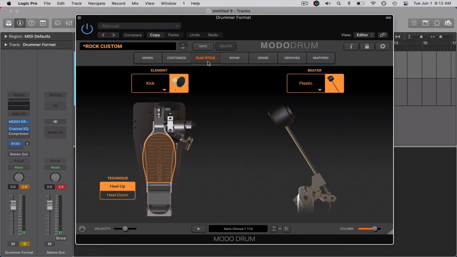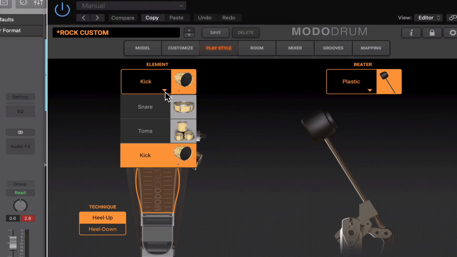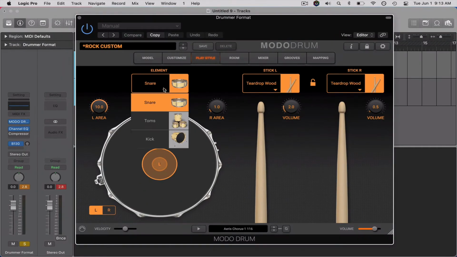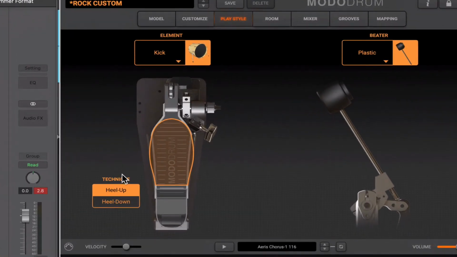And then let's go into the playing style. This is what, to me, is the most impressive of the bunch. This is why I've fallen in love with this brand. Because not only can I grab the model and customize the model, but now we can get into the playing style, which is really fascinating to me, that we can change various parts. For example, when it comes to the kit, will he be playing with the heel up or the heel down? Because that's going to influence the sound. Let's check this out.